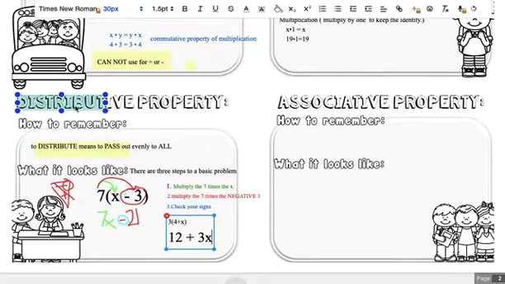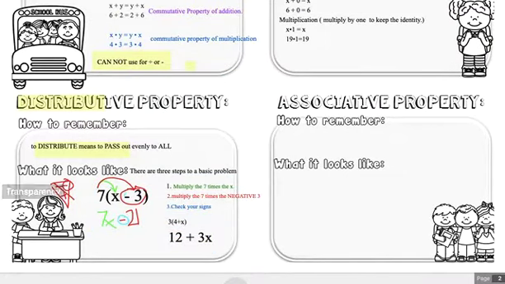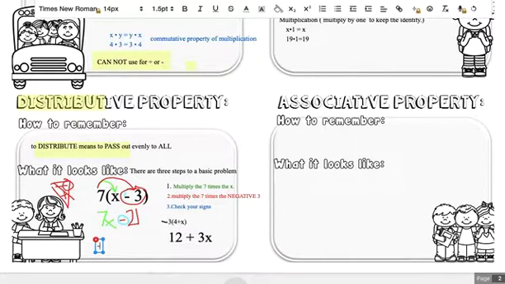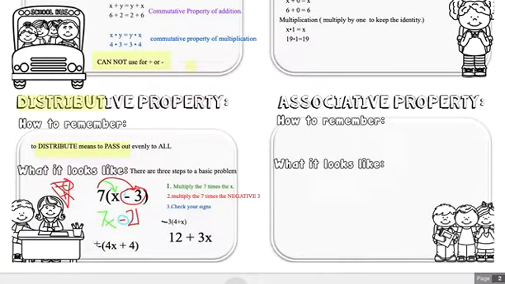Now, what's really important is that you remember with this distributive property, if you have a negative number outside of here, we have to distribute that negative number to both numbers as well. Sometimes you might even see a problem that looks like this: negative times 4x plus 4. This means I have to distribute this negative sign to each piece. Negative 1 times a positive 4x is negative 4x, and this negative times a positive 4 here is minus 4. Really watch those negative signs.